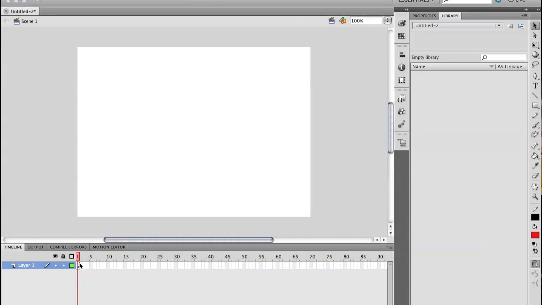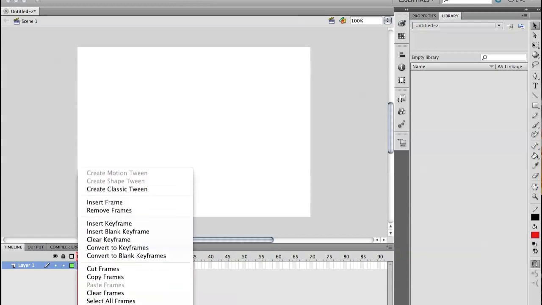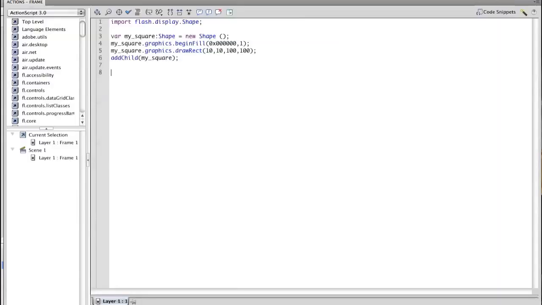So now we're going to go back to the Actions panel. And then we go var. Var, if you don't know, means variable. So like this variable is my square, and my square equals the shape. And so we're going to add the new shape. That's what that pretty much means, it's a variable, so it's just adding it. So next we're going to do my color, because we're going to set the color for it.